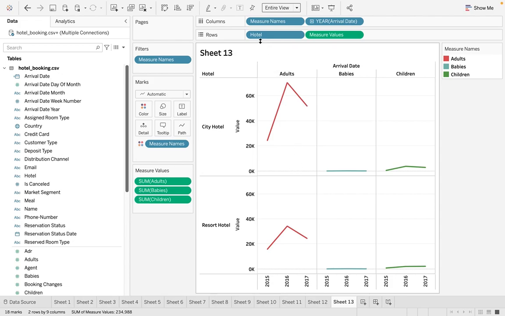So we can see that. So you can clearly see that, put year wise.